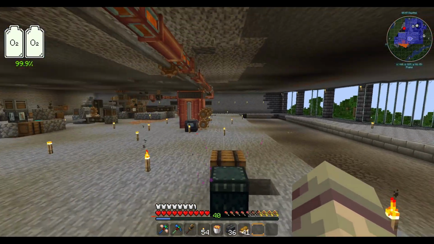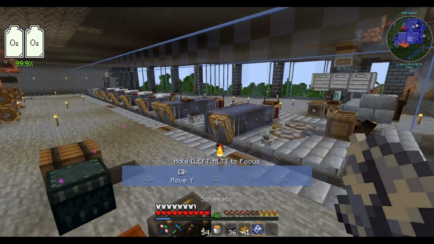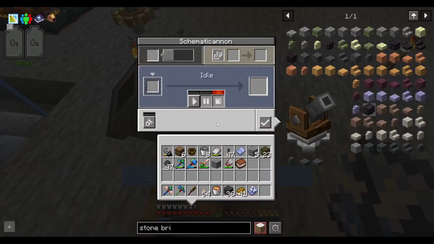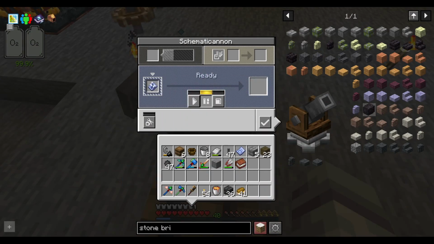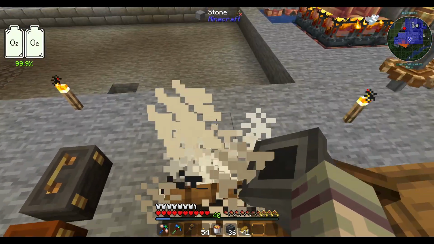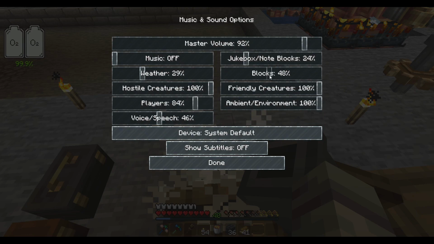That entire platform, this entire platform, every single one of those stone bricks was infested stone bricks. So let's go ahead. We're on pause. We have a stop and hit go. And I kind of want to hear it for fun. Where is it?